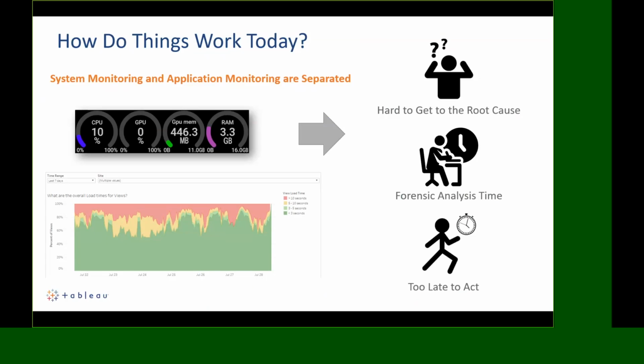And in the event that you actually do ultimately come to an answer, A, it's going to be too late to take action on that because it's too far down the road. And B, it's not really reusable. So if you have to go back and do this process again to get another insight later on for something that's unrelated, you're going to again spend that same forensic time going through to construct the views that you need, and you'll still end up with an answer too late.